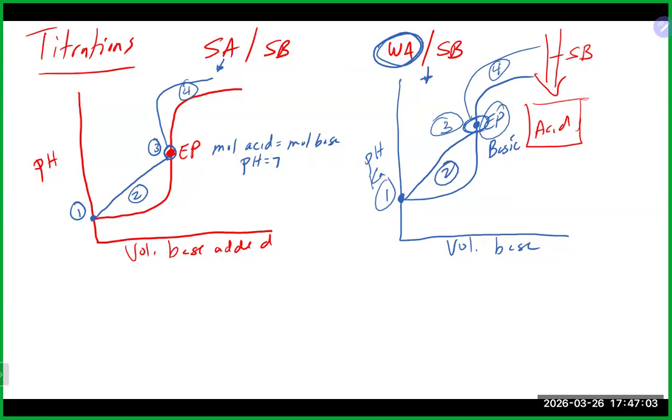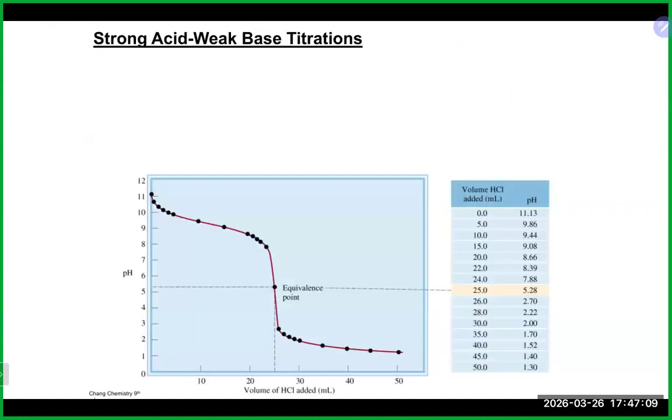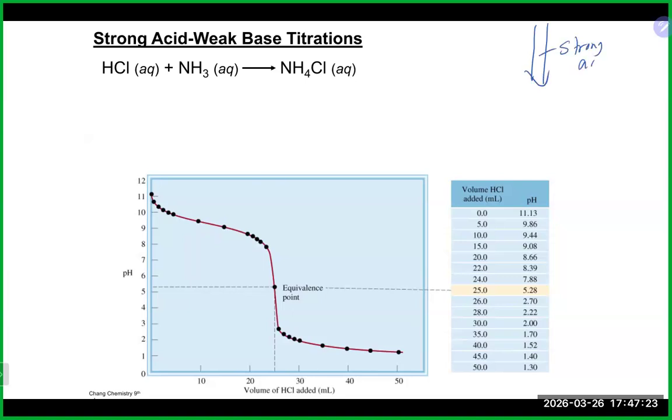Any questions on any of that stuff from last time? All right, then we're off to the final titration curve here. This is a titration of a strong acid and a weak base. The setup is a little bit different. In this case, we have the strong acid up in the burette, and we're adding the acid to our weak base. So we have the base down below, and we're adding the acid.